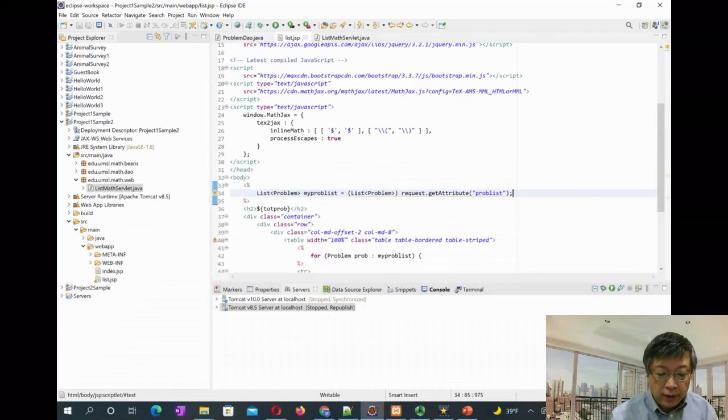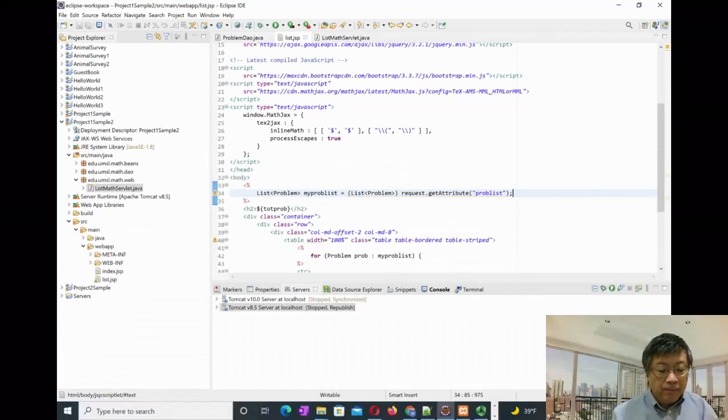Let me show you. That got our integer from the request scope, the get attribute way. Although we can do that, here I use a different way, because to get data from the request scope, there is another simple way. This expression. Look at that.